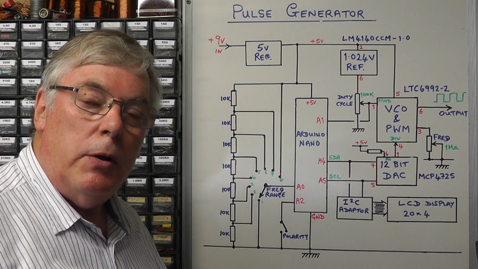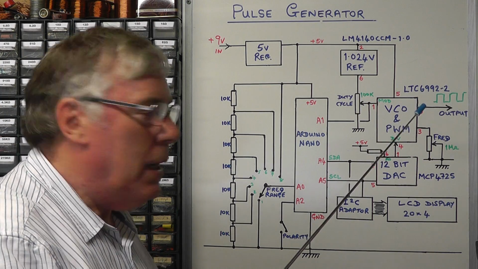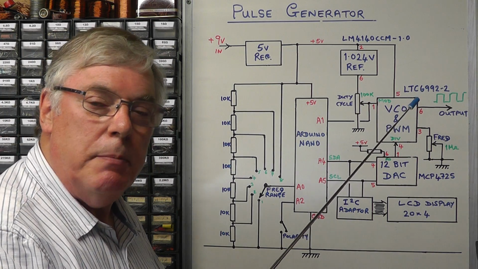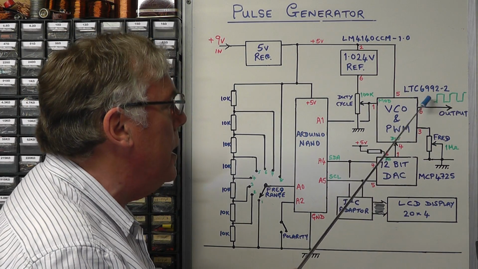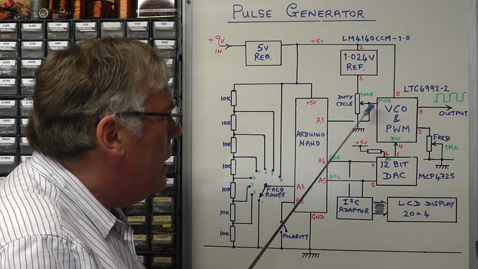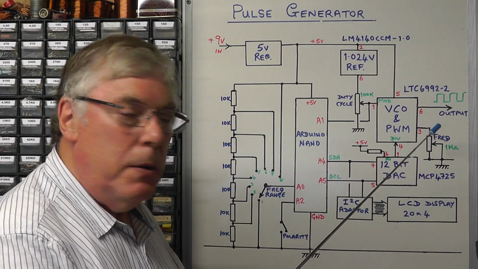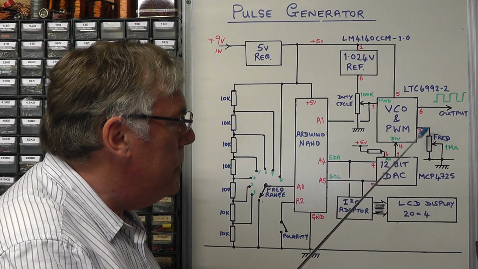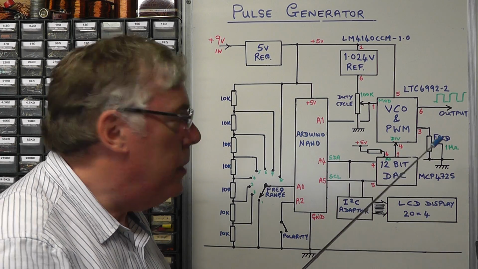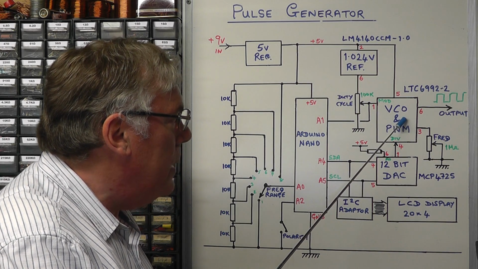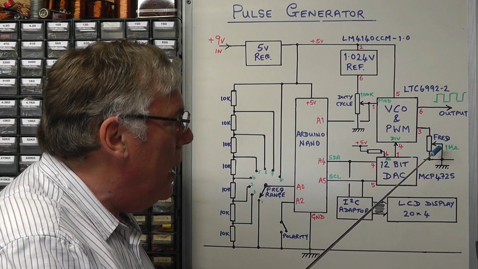Right, here we have the block diagram of the project today. There is the heart of our project. That's the little IC that's got the oscillator and the pulse width modulator circuit in. That's the LTC6992-2 in our case today. And as I explained, of the 3 control pins, pins 1, 3 and 4, pin 3 sets the frequency by simply having a fixed resistor, or in our case a variable resistor, going from pin 3 to ground, and that will alter the frequency of the oscillator. That's simply done by adjusting the resistance value there.